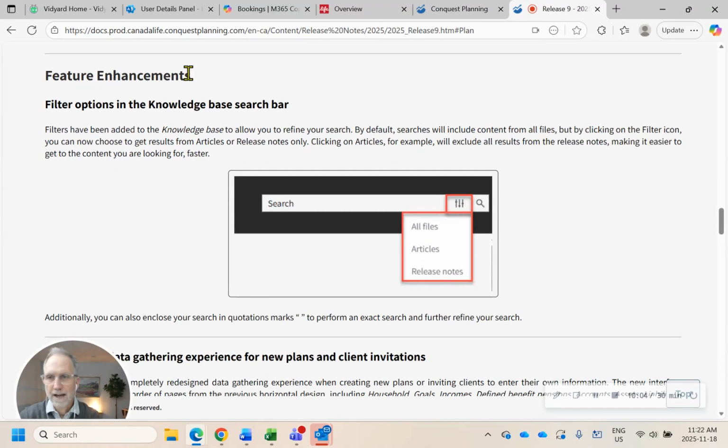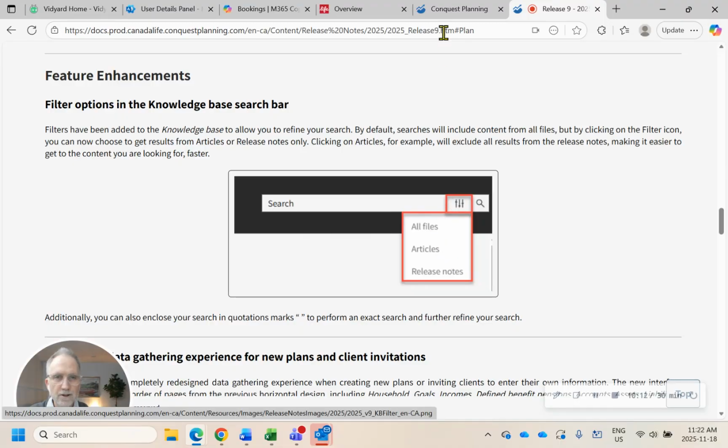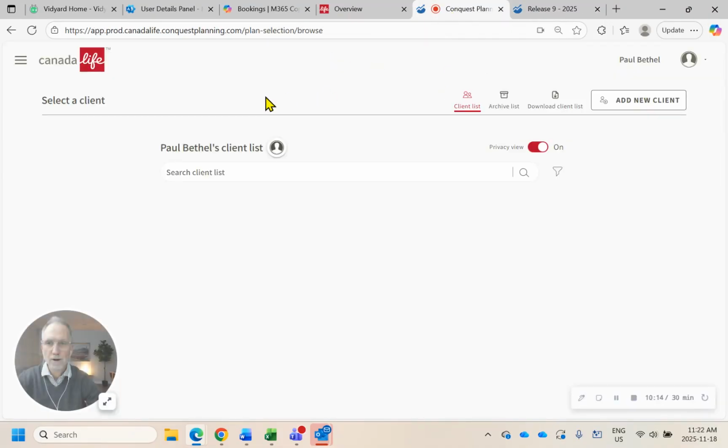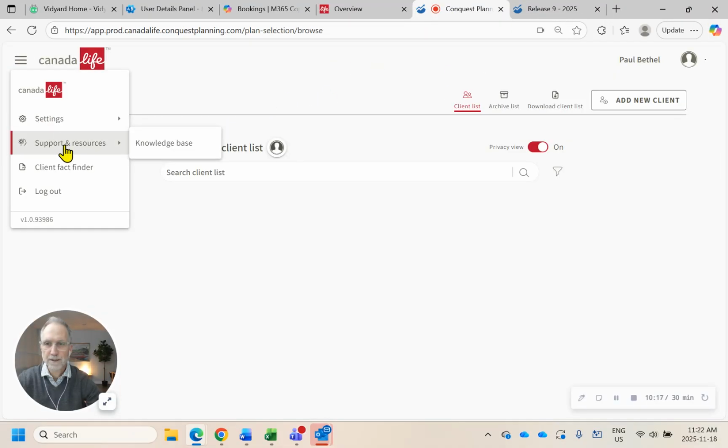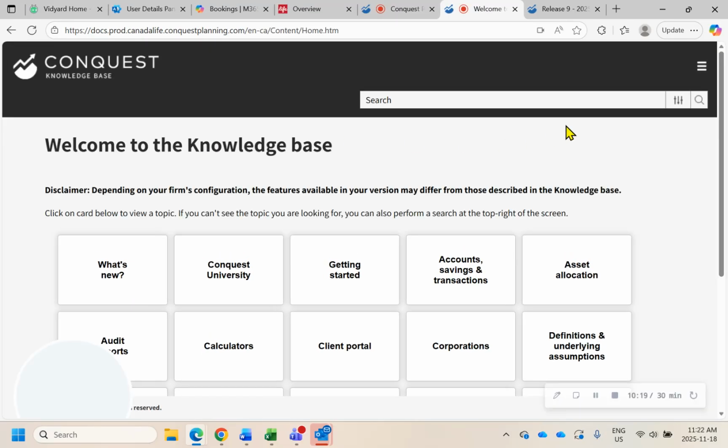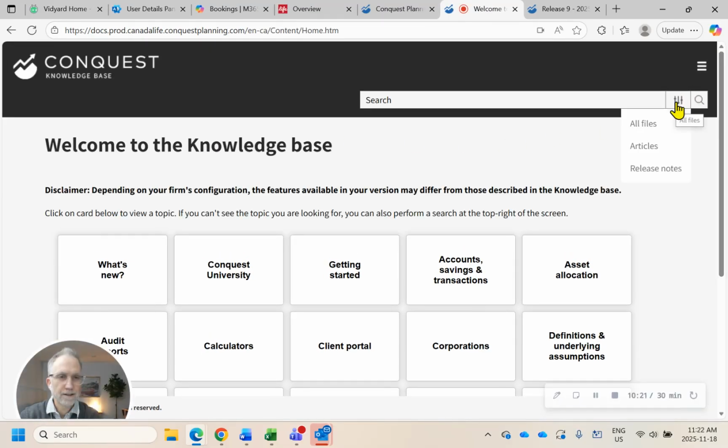Let's take a look at feature enhancement. So we have new filter options in the knowledge base search bar. You can see here's a screen snapshot to show you what that looks like. I'm going to go into the knowledge base, support resources knowledge base, and that's right here. So it just gives us the ability to search for a particular item, whether it's in all files, articles, or the release notes where I am here into what's new.